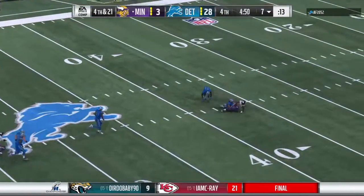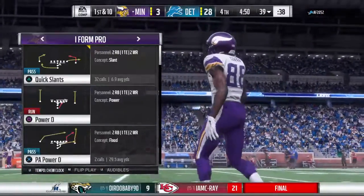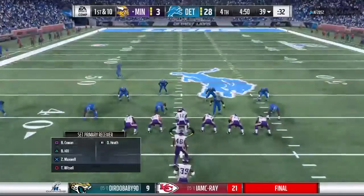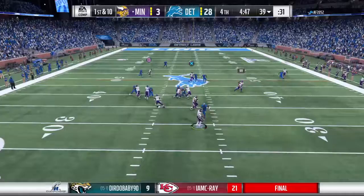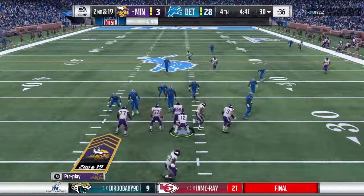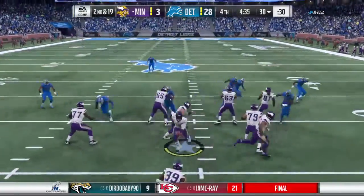And taken right at the 35. A big kick there. We'll call it 56 yards on the punt. And the Vikings will take over here 1st and 10. And on the outside, they're playing press coverage. Now a play fake here on 1st down. Nowhere to escape, and he goes down. This offensive line flat out cannot handle this pass rush. We've seen it demonstrated time and time again, to the tune of 7 sacks in this game thus far.